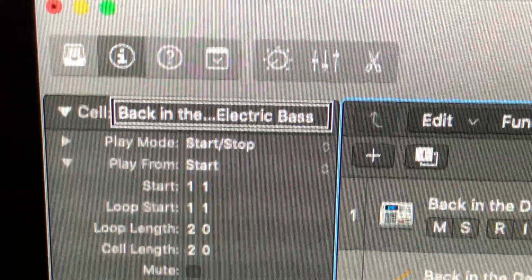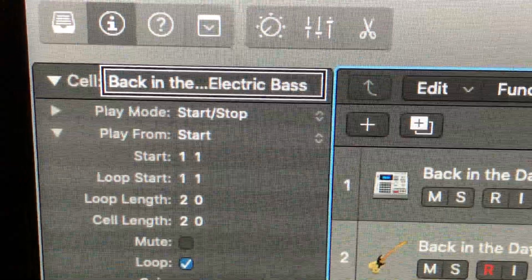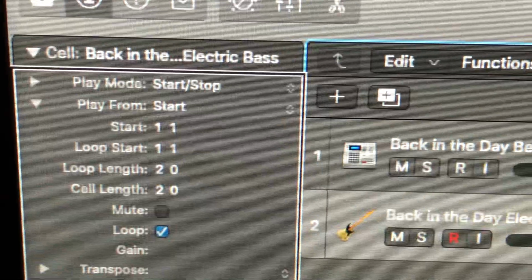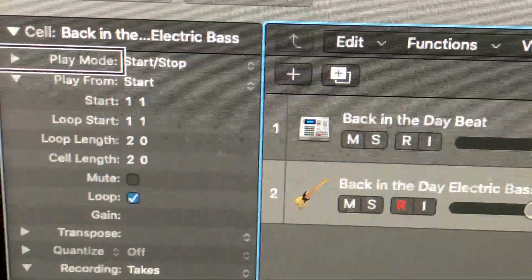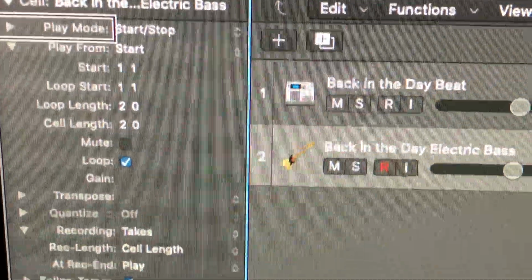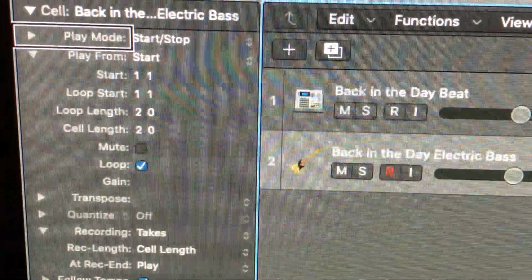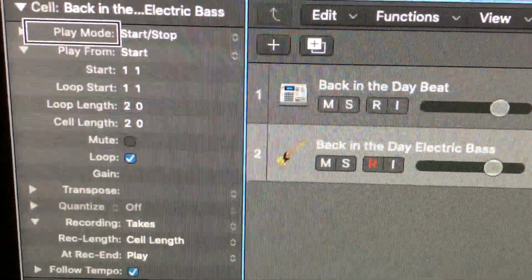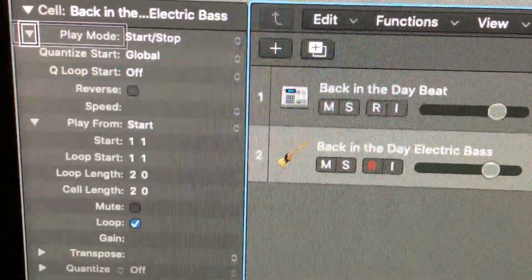It tells you the name of it. You can change it here, I believe. Now, if we go in this table, Start/stop pop-up button. You have something called the play mode. And for some reason, you can collapse it and expand it. Let's see if it'll let me. Collapsed. Expand. There we go.